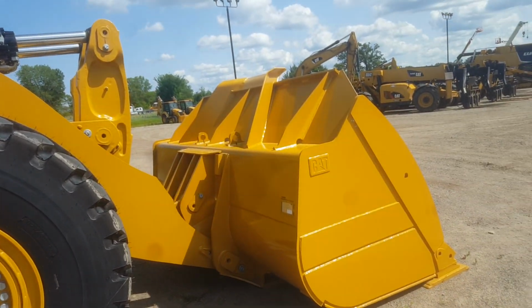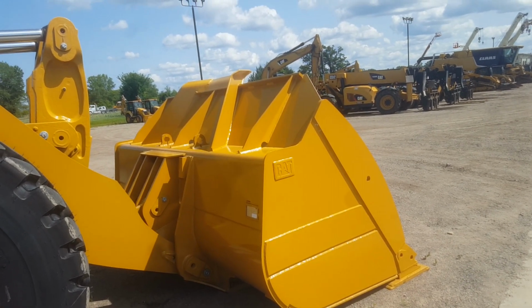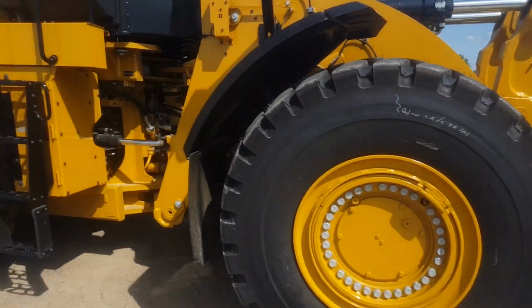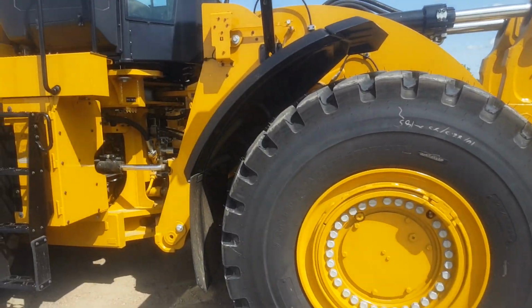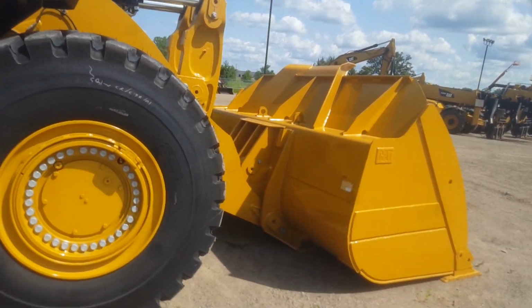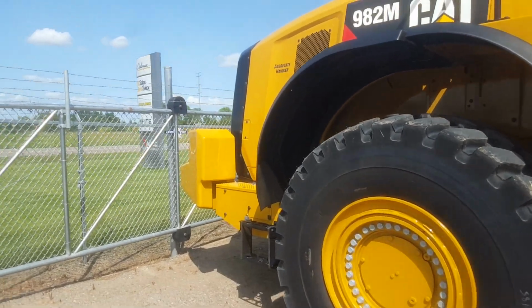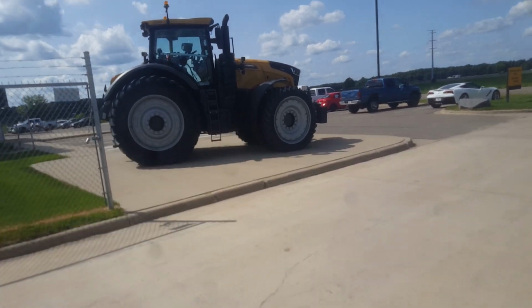I don't know what you'd have. Would you have a 10 to 12 ton lift capacity at least? Easy. My 966G would get light on the rear end when I got to about 18,000 pounds on the forks. This thing is massive. You'd have to look in the books, but I bet you could easily put 15 ton on in a big light duty bucket, feed 300, 400 cows in one scoop. So, yeah, someday that big Challenger would be mine.